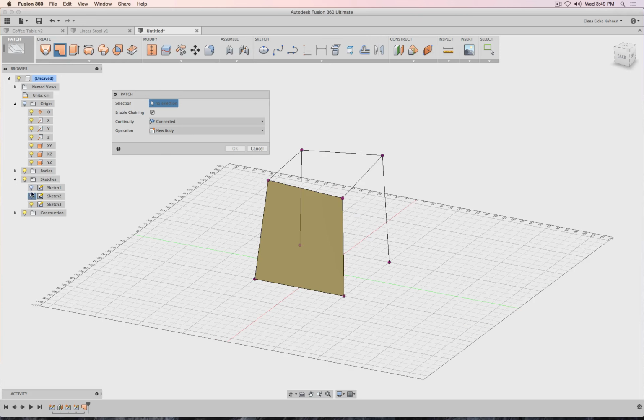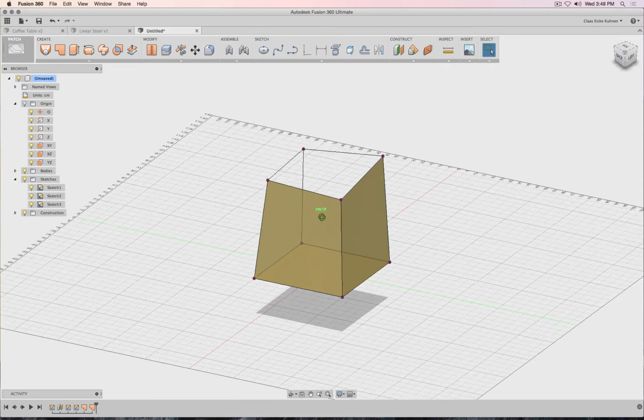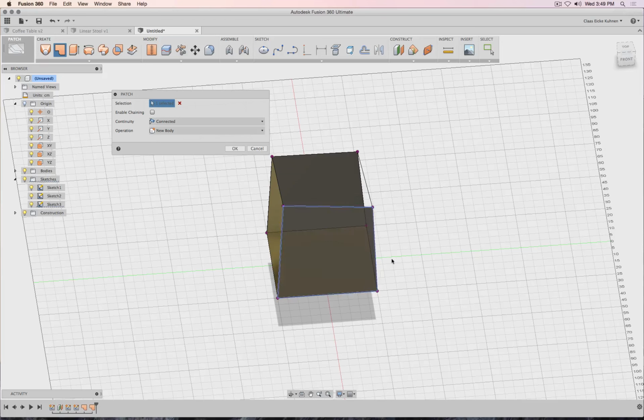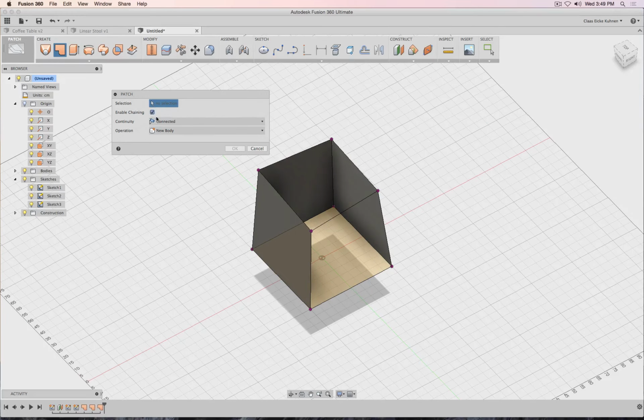And my sketches are hidden. This line, this line, this line, and this line. Do it one more time. No chaining, this line, this line, this line, this line. Another time. There, there, there, there.